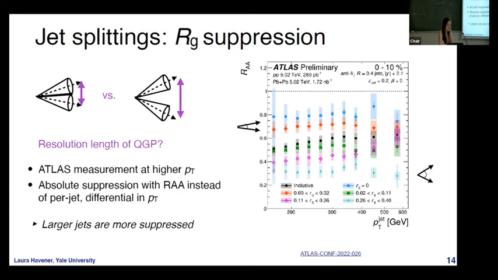So what does it mean then that larger RG jets are more suppressed? It means RG jets don't disappear, they go somewhere. If we think about the ALICE result, the distribution is shifted to smaller RG. I think what this says is that it's moved out of this bin. But you've got another axis now, which is RG, so it can go somewhere else. It's just not tabulated in the right way.